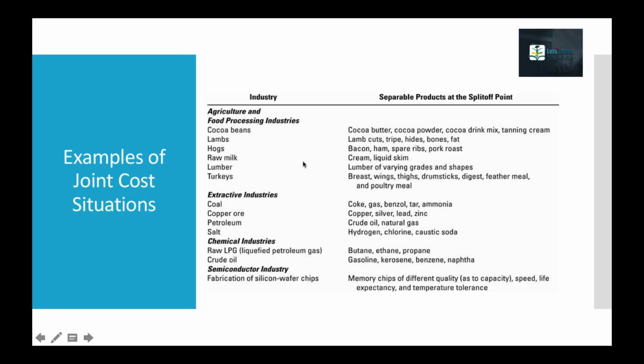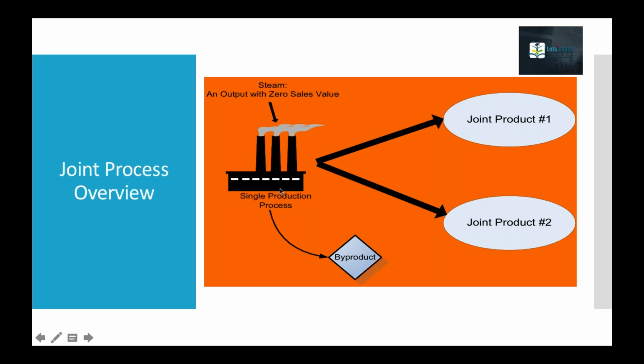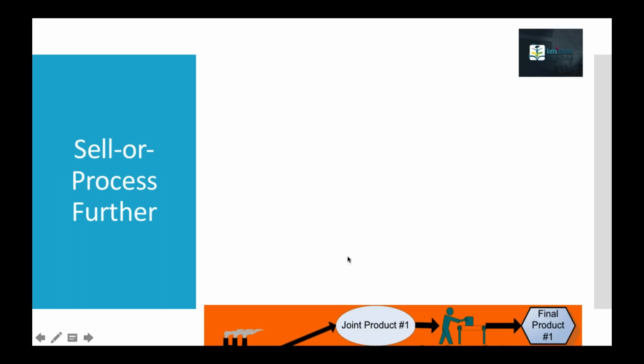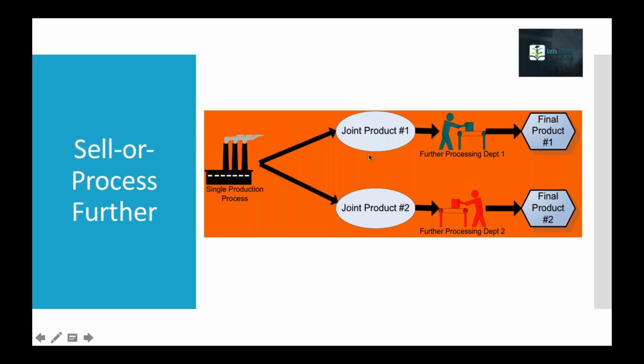Okay, these are all some examples of split off point expenses and what products we receive. This is a joint cost and a joint product. We may receive a byproduct. Then there will be a question of whether it can be further processed or not, and what is the treatment of the byproduct. Sometimes if joint products do not have a saleable value at the split off point, they may have to be further processed and sold at a final price.